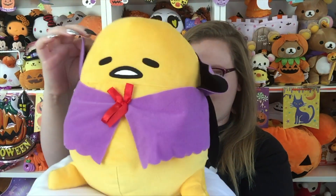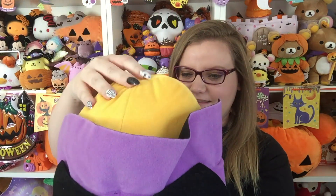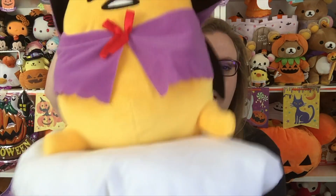I got these on eBay — they are huge. I got two of them and these are ginormous. The first one is this Gudetama as a vampire. Look at his butt! This is giant. I kind of knew they were going to be this big but these are huge. I hope they fit on my shelf. Look how cute it is though. I wish they had given him little vampire teeth — he doesn't have any teeth, but I'm just nitpicking at this point. He's sitting on his little egg white.